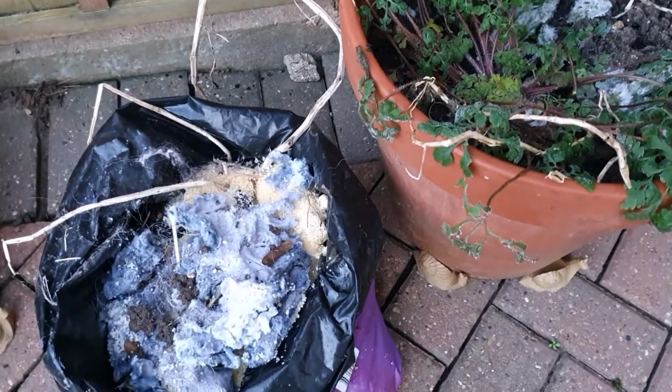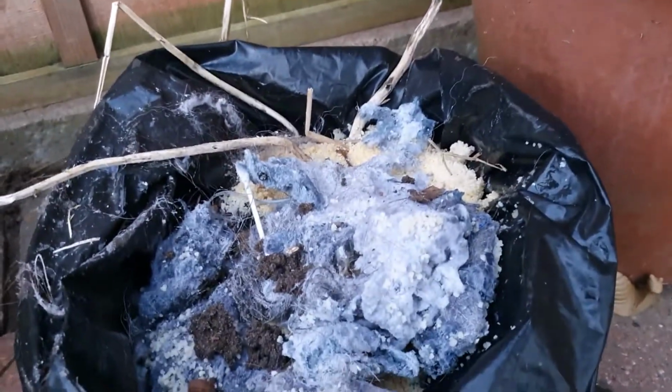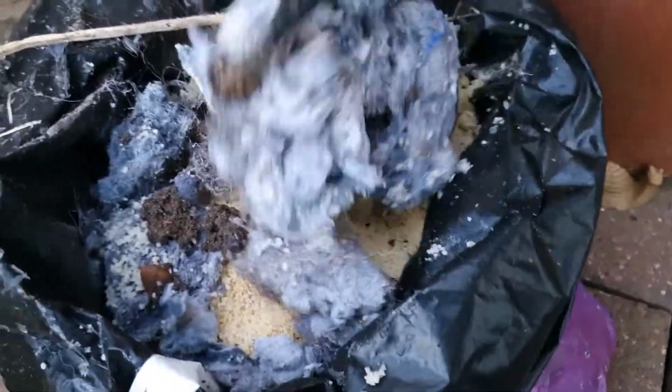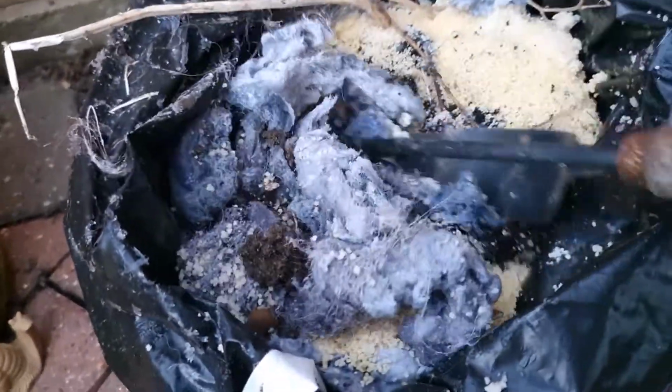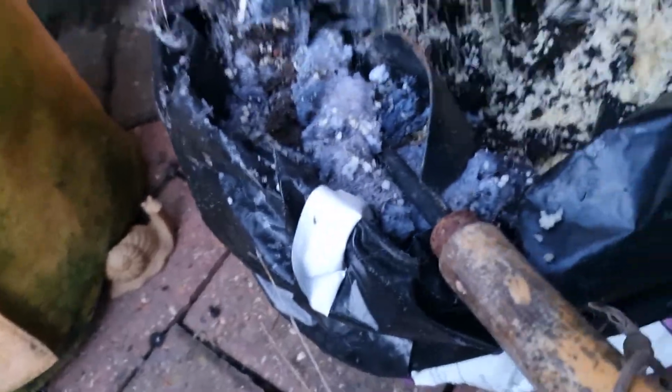So here it is. I didn't intend to harvest it now. I thought it would be maybe towards the end of the month, but then I need some, so let's see. I've put some... let's see whether we have any. Oh gosh, let me check. So let's try and remove some of the topsoil.